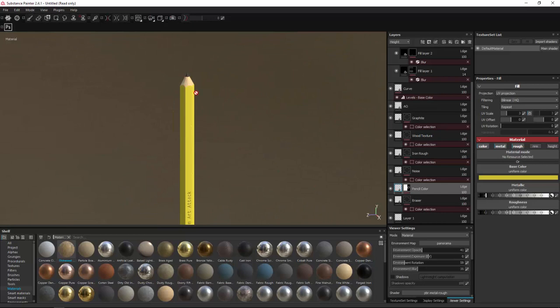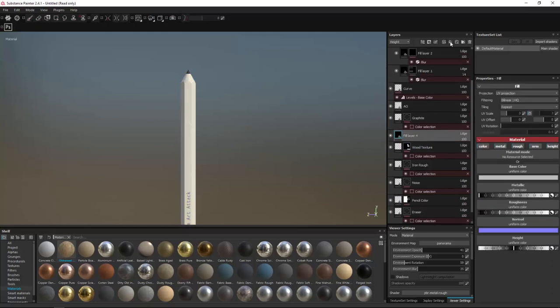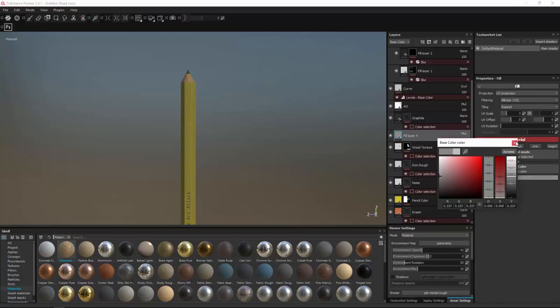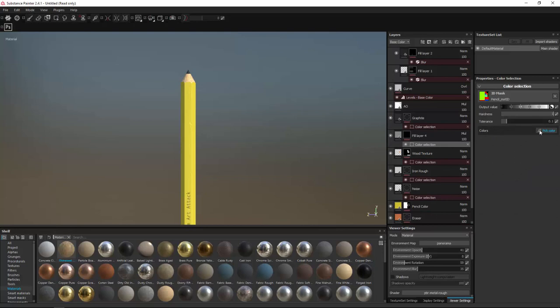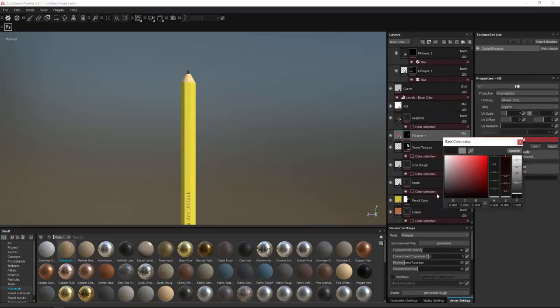Now I'm going to do one last thing, sorry. I'm going to try and, like I was talking about, change that color of that wood. So here's the wood texture right here. I'm going to add a fill layer right above that, take off everything but color, change the layer to base color, do either multiply or whatever, and then I can decrease that, do a selection by bitmap right there. Okay. So now as I change the color of this, it will actually change the tint of that wood.